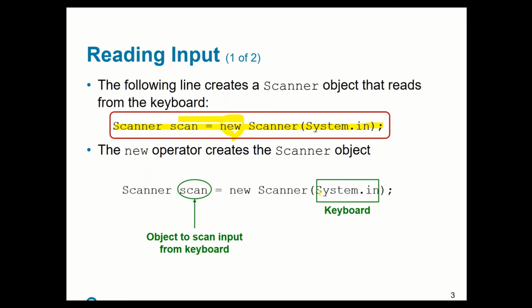System.in means keyboard. So this line lets the computer create an object named scan to receive input from the keyboard. And scan is the object name to receive the data. So if you want to read data from the keyboard, first make a scan object using new, and inside this parenthesis you need to put System.in. I think this is a little bit strange to you, so I suggest you memorize this statement for now for reading input from the keyboard.